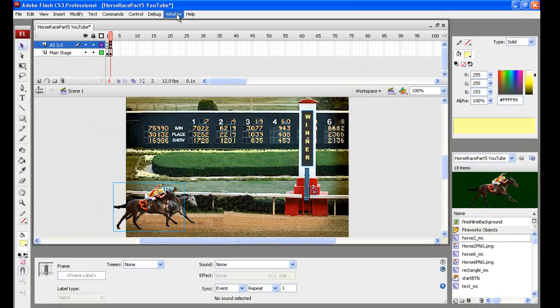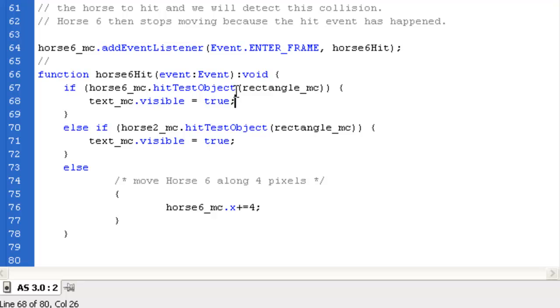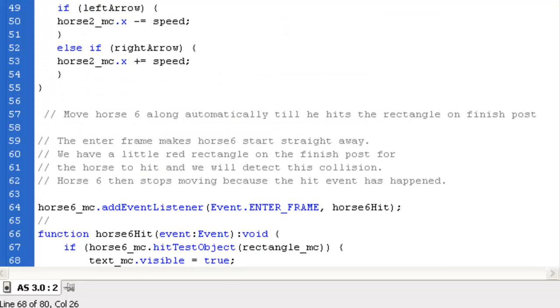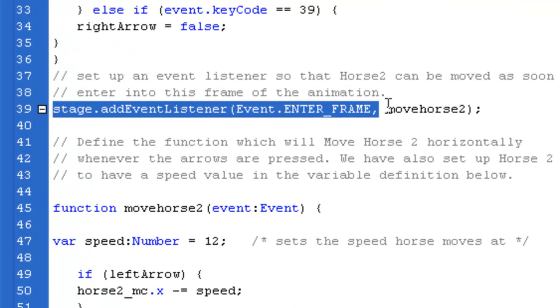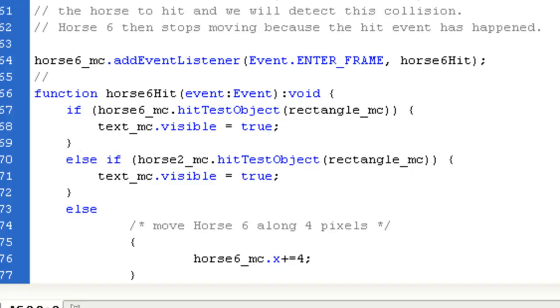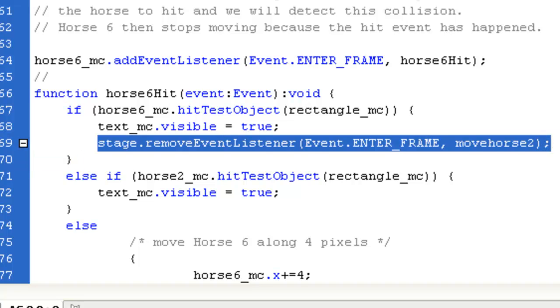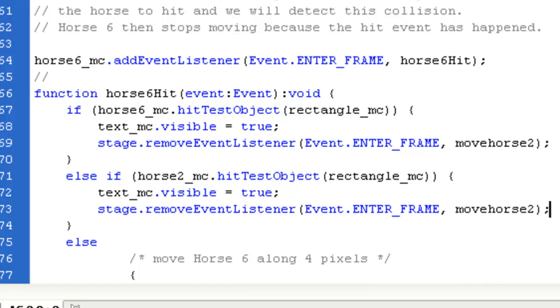Now how we're going to do that is, if we just go to window actions, what we need down here is for horse two to stop. If horse six wins, just stop horse two dead in its tracks. Now, remember how we had this add event listener? We added this on so that we could do the move horse two function. Well, we take that, Control C, copy it, and down in here we do Control V, paste that in. But instead of adding the event listener, if we now remove that event listener out of Flash, then it won't be checking if horse two is in the frame, and horse two will actually stop. So that's all we need to do, just use a remove event listener on horse two, and that'll take horse two right out of the action. Flash won't know about horse two anymore, so it won't do anything with horse two, so horse two should stop.